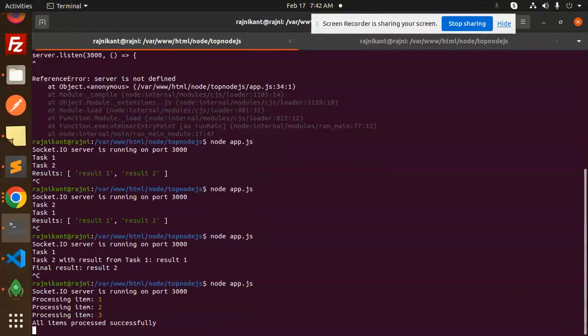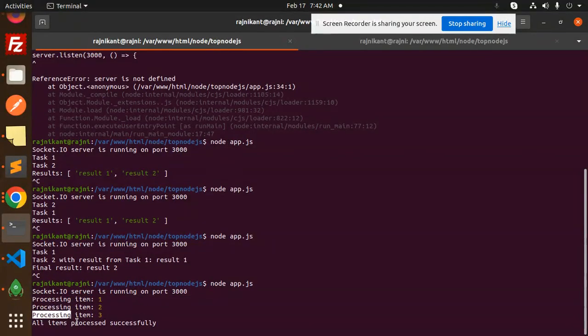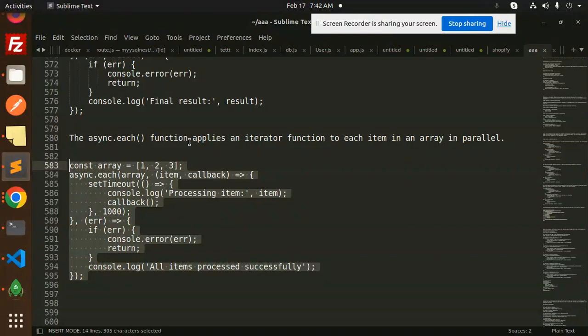Here you can see process item 1, process item 2, everything is processing, then we are returning that all items processed successfully. Okay, so if you want to apply a function to each item in an array in parallel, then you can use async.each. So here you can see the uses of async in your code.